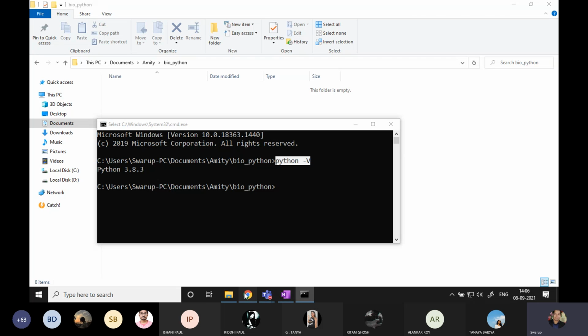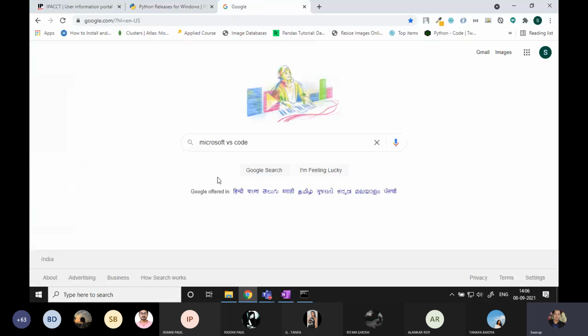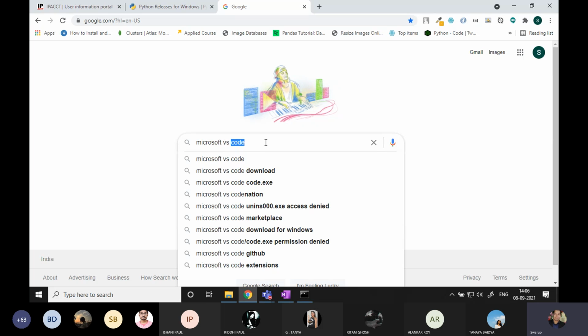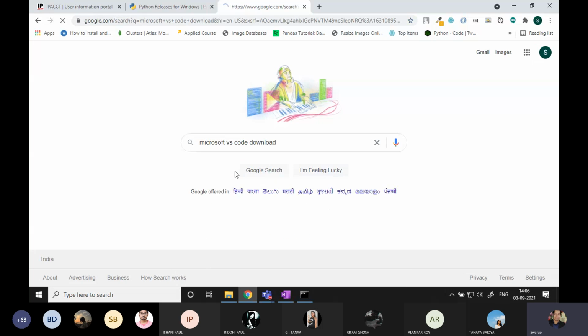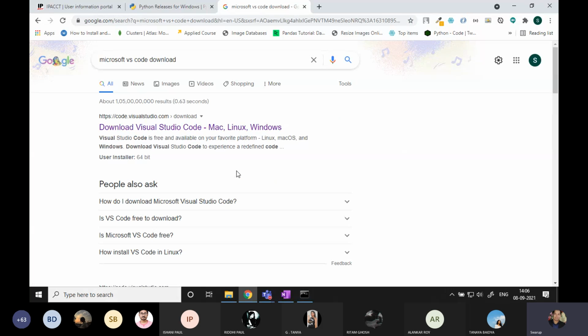So in my machine, I have got Visual Studio Code installed. So you come to your Chrome, you type Microsoft VS Code. Be very careful. Don't write just VS. Make sure you put the word code also, VS Code. Many of you guys may already have installed it, but those who have not, please come and click the VS Code for download. Okay. Yes, those who have already installed PyCharm, that's fine. You can work in that also, no problem, no issue.